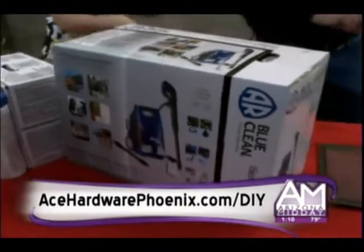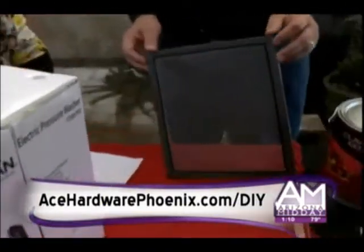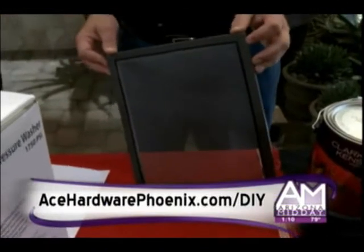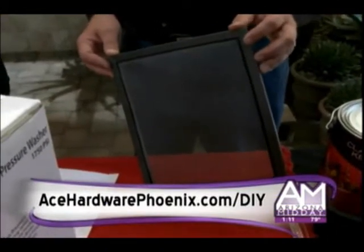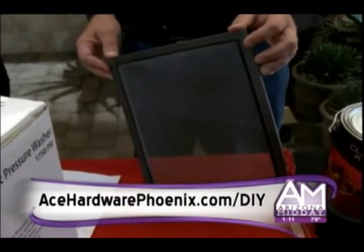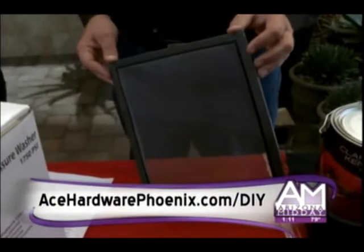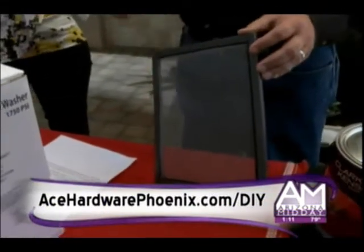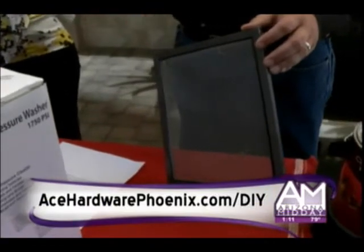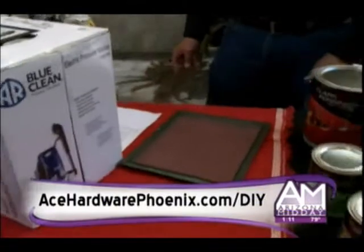All right, here's another thing that I know we need to do at our house, and I didn't realize you guys did this really affordably. A lot of folks don't realize that. You're absolutely correct. We have a lot of retailers that have, if you want to do your own repairs, you can do that. You can have them custom built at your neighborhood Ace Hardware, and some of our retailers even do installation on the sunscreens. One of the things that you need to remember is if you put a sunscreen up, you can reduce the heating cost and the light fade on any of the furniture that you might have in the light. This is a really good time to do it right now.